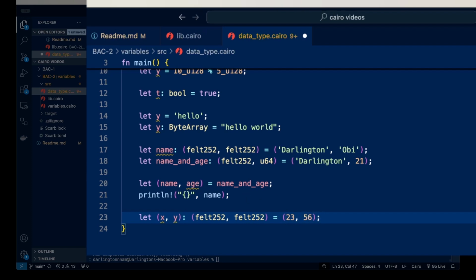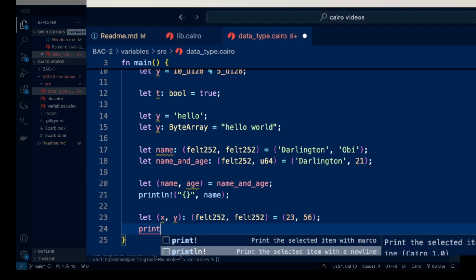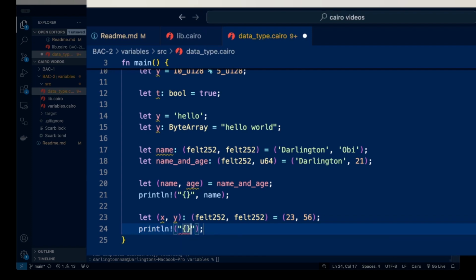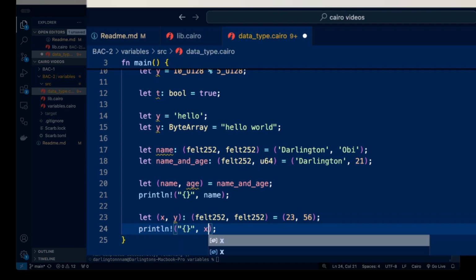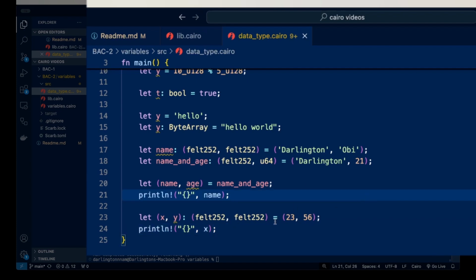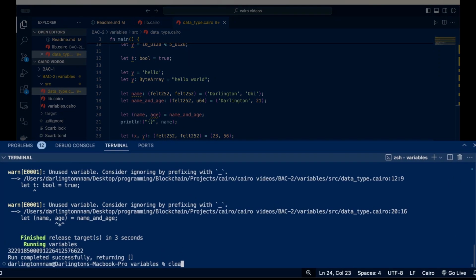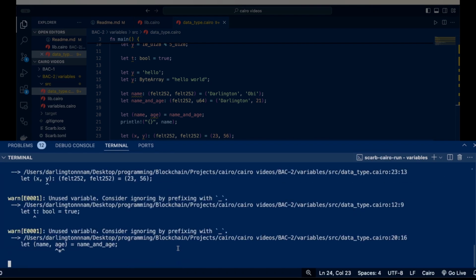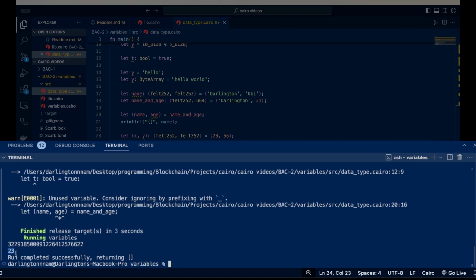So we can simply print out x, and you should get the value 23. I'm going to clear this once again, run scarb cairo-run, and as you can see, the value 23 gets printed out.